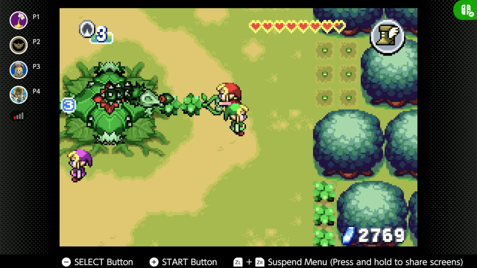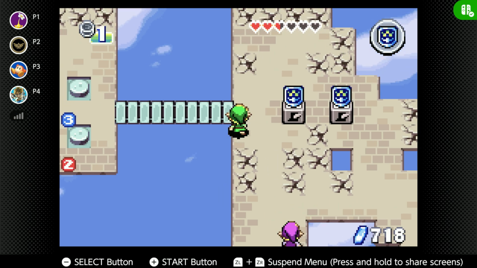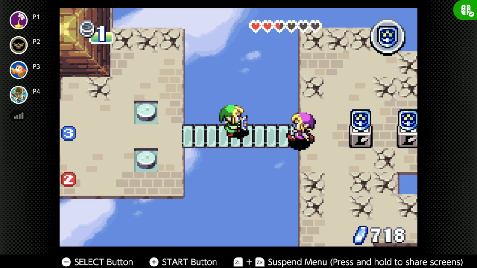You'll be tasked with fighting enemies, solving puzzles, and being as much of an obnoxious dick to your other Links as possible.